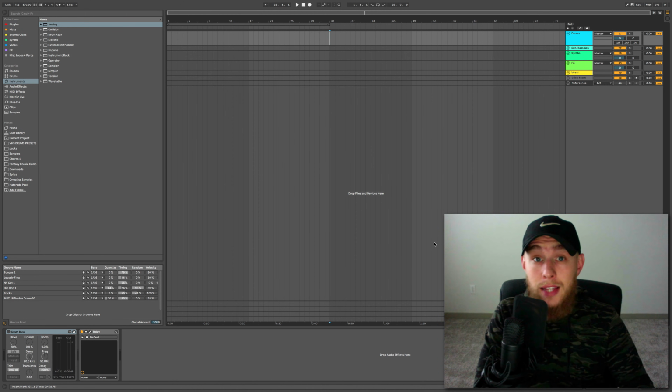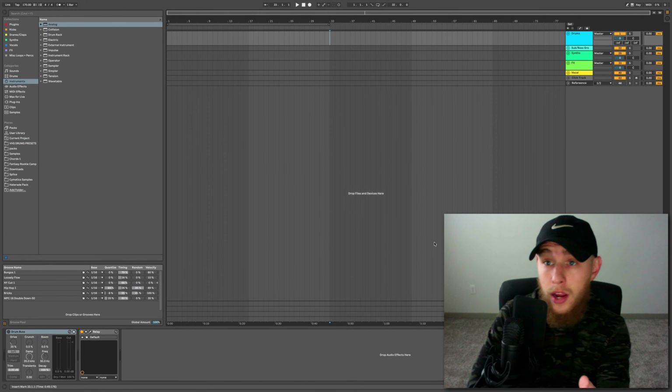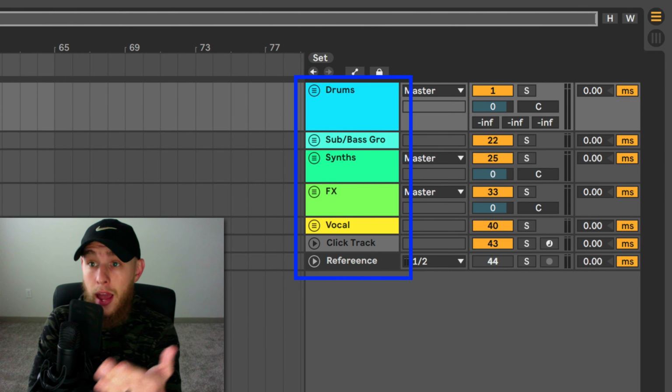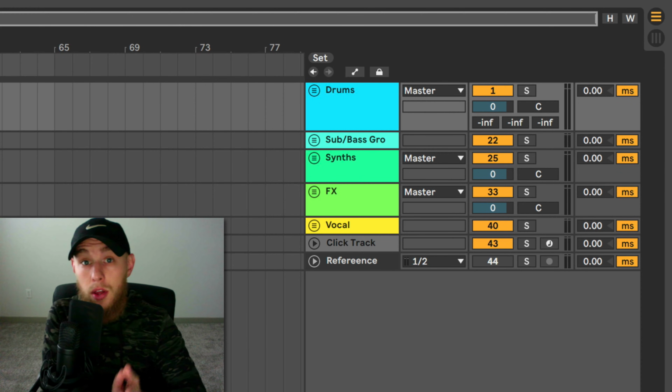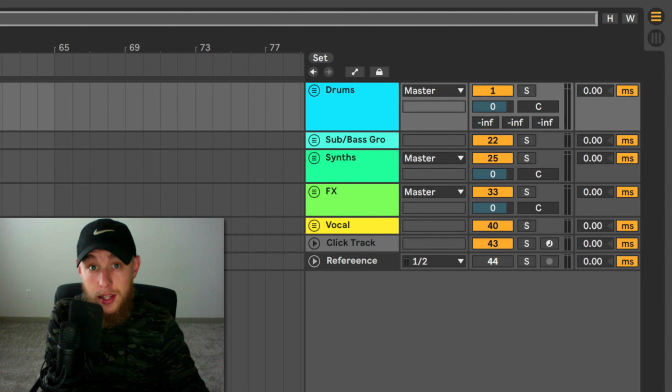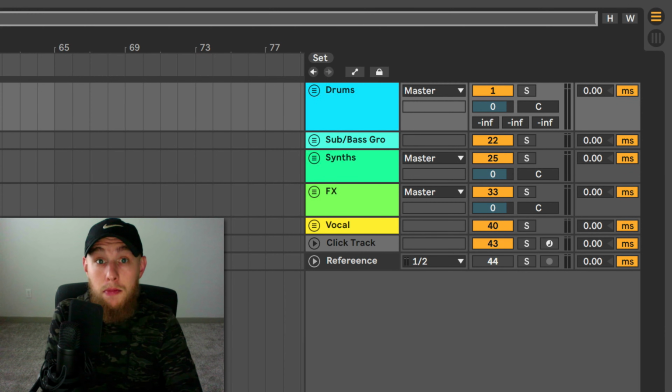Number two is it keeps you organized. You can see right here on the right side, I have everything color coded to the exact color specifications that I like. I have that colored in a certain way so I can visually see everything as the mix progresses. So later on, say I'm making a track for a client, I can export all those groups and send them the stems if they request them. So that's tip number two.